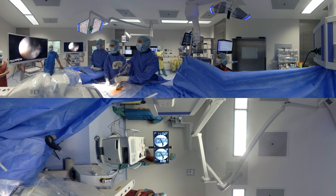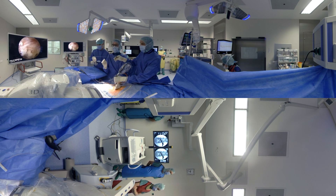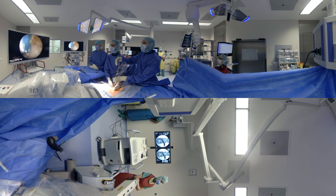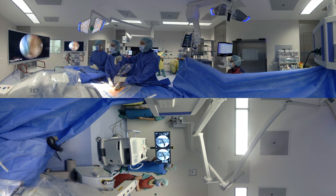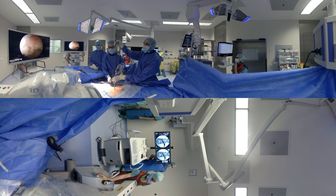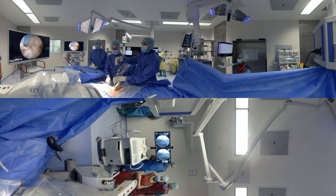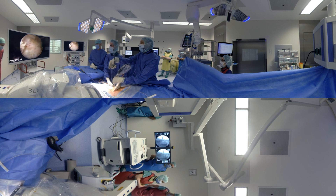From here on everything is under endoscopic visualization. Let's expose the interlaminar window. This is the bony structure — the facet joint — and we will have to widen our interlaminar window a little bit. This is very important at the level L4-5 so that once you are with your instruments in the spinal canal, you don't add any compression on the neural structures. There's yellow ligament here — this is cranial, there's the facet joint out here. We take one X-ray shot just to confirm we are working on the right trajectory.